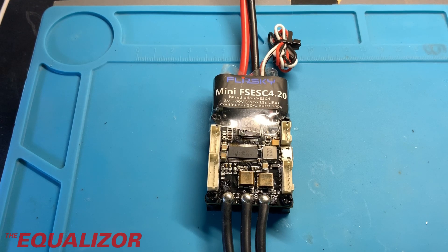Today we're having a look at the FlipSky Mini FS ESC 4.20, a motor controller originally designed for skateboards but being used in an electric scooter. Early versions of this board had incorrect resistors fitted — instead of being 47 ohm they were 4.7 ohm, and that interferes with the amount of power this thing can actually put out. Let's take a closer look at that.